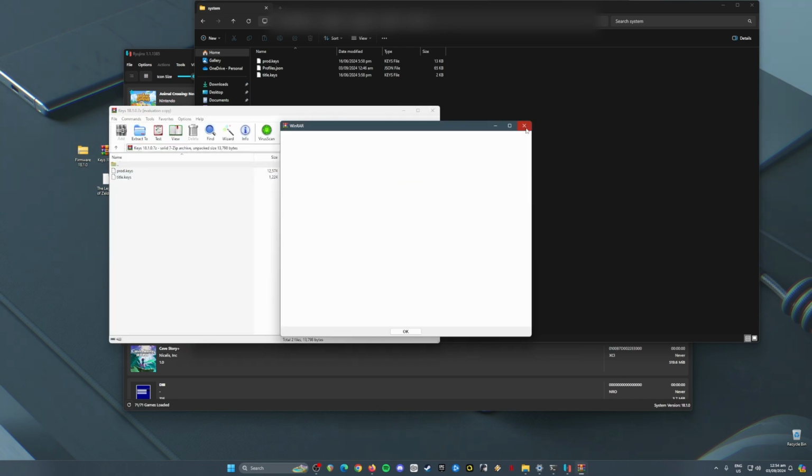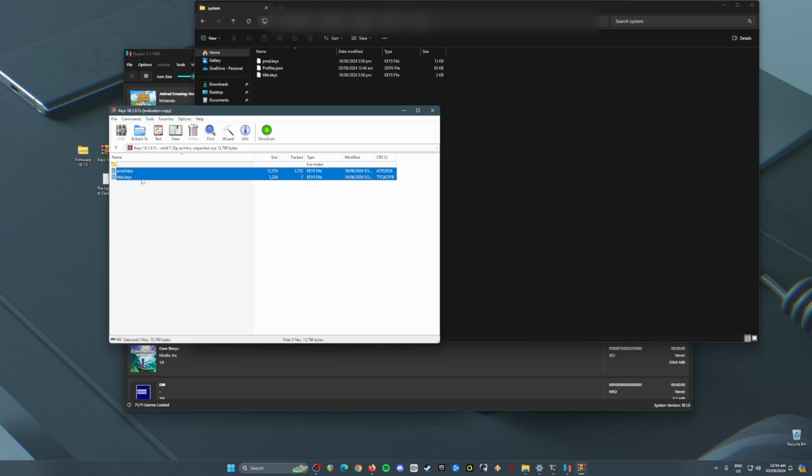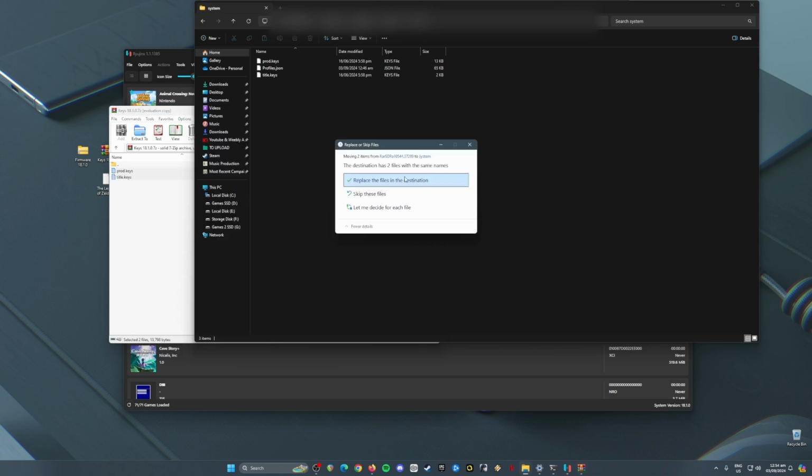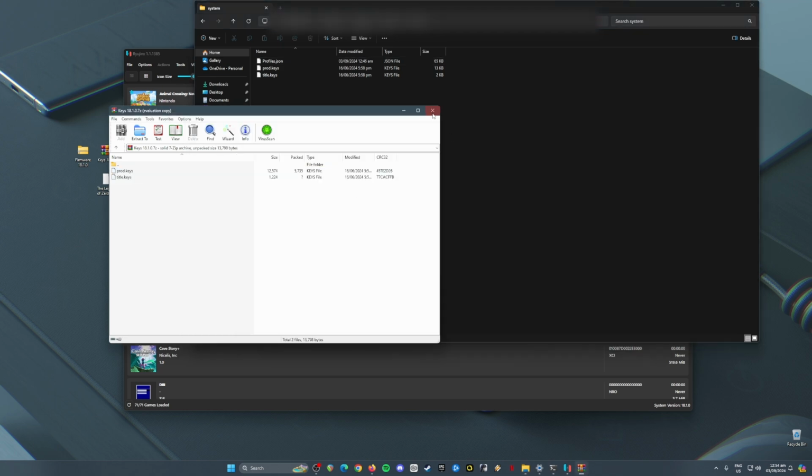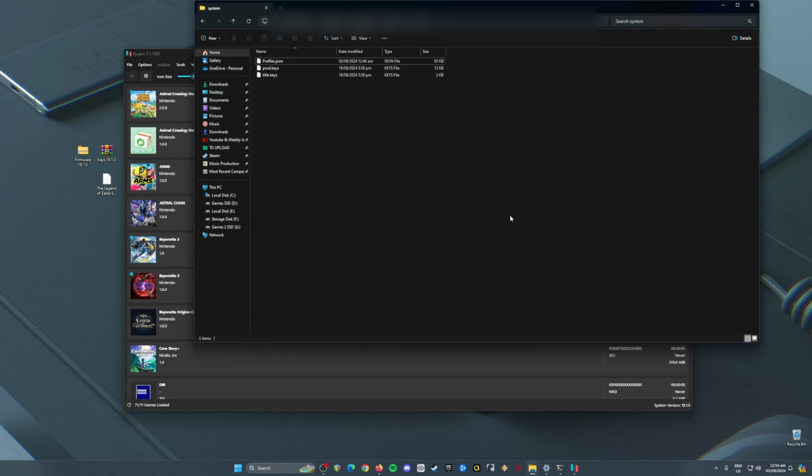Open that. Then copy the product keys and title keys inside, drag and drop into this folder here. And if this is your first installation, then this folder here should not have all these files now. And you will have the updated version of the product keys and title keys of the Switch in version 18.1.0. So I'm just going to close this.